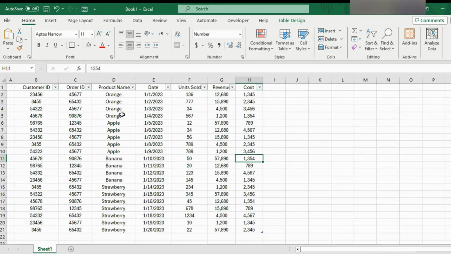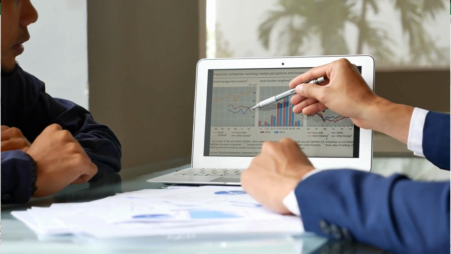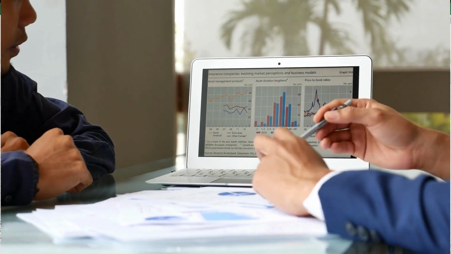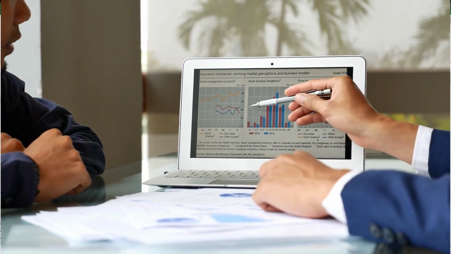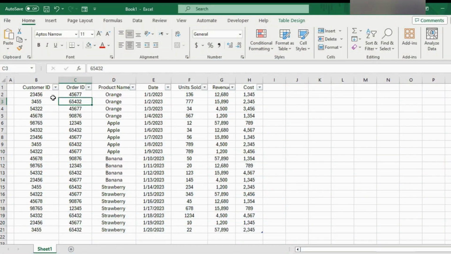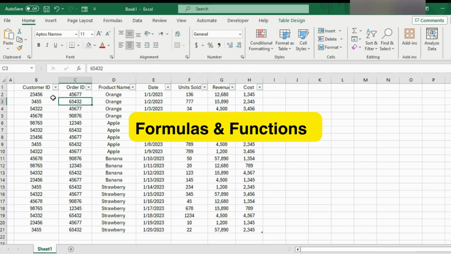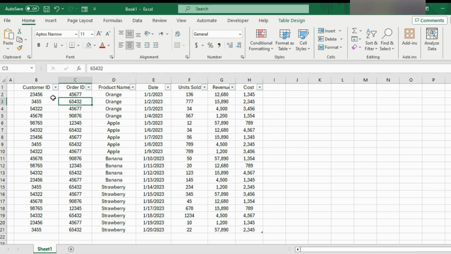Microsoft Excel is one of the most powerful spreadsheet applications. That's why over the past few decades, millions of businesses, organizations, and individuals have relied on Excel to get insight about their data. Of course, to be able to get insight from your data, the barrier to entry is fairly high. You need to know about formulas and functions, conditional formatting, pivot tables, and the list goes on and on. Of course, if you want to learn about those, you can check out our channel to learn more about Excel.